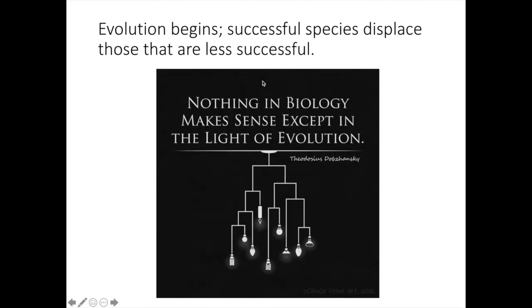This is a very true statement: nothing in biology makes sense except in light of evolution. I'm hoping over the course of this year, you'll continue to see this theme that there's a common heredity, a common descent of all creatures. It really is the best explanation for all of the similarities you see between all of the different groups of life, which is the main topic of this video.